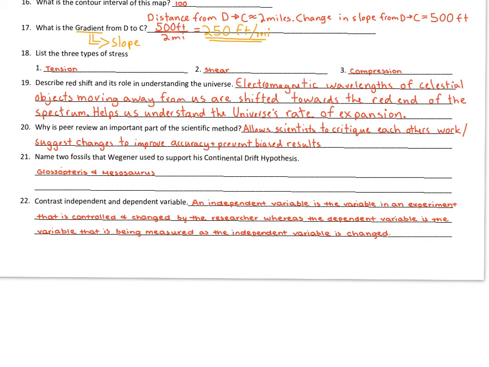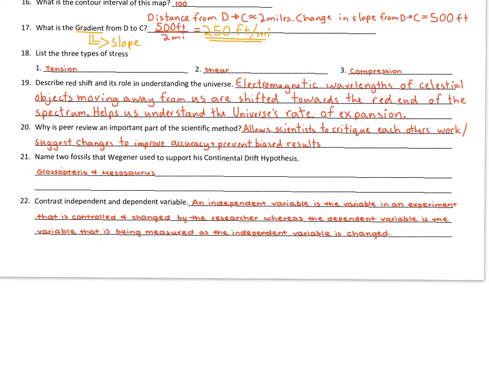Alfred Wegener, he had his hypothesis for continental drift. Of course, he lacked a mechanism, which is why a lot of people didn't buy into his idea. Remember that he thought that the gravitational pull from the moon would move the plates. However, or the continents actually, I didn't even know about plates. However, that force would have stopped the Earth from rotating.